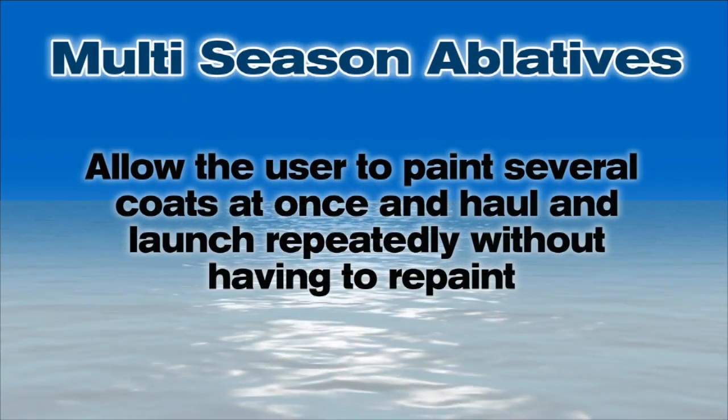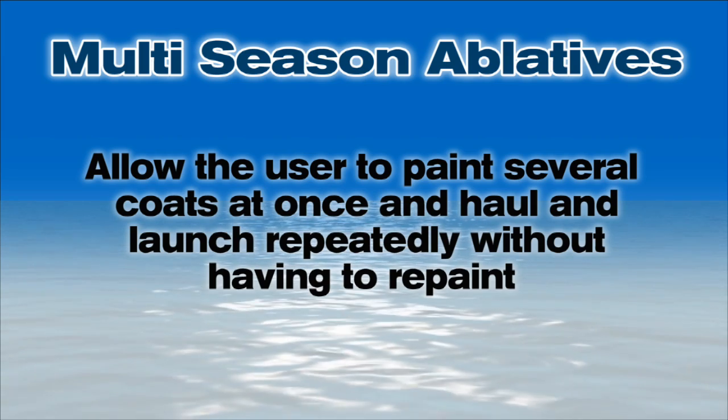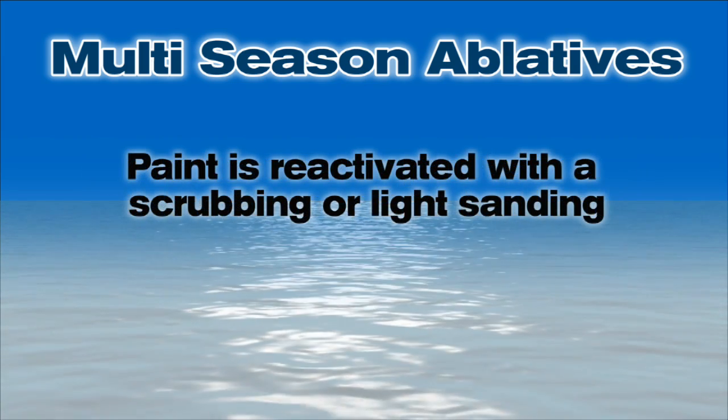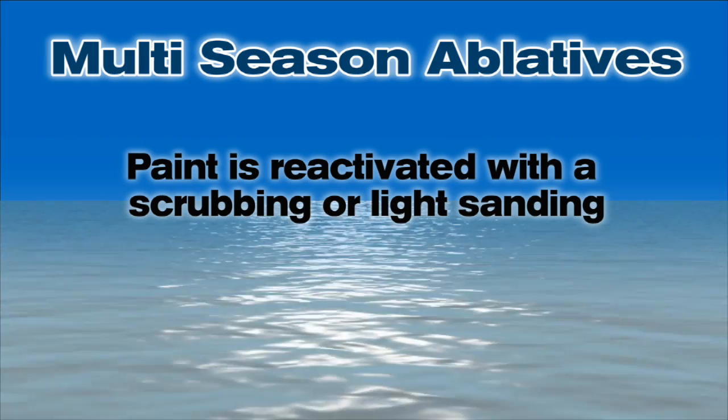Multi-season ablatives allow the user to paint several coats at once and haul and launch repeatedly without having to repaint. The paint is reactivated by scrubbing or a light sanding, and you're ready for another season. This is a huge time saver for those living in northern climates and those in the south looking for a high-quality paint that will not lose effectiveness over an extended time without a haul-out.